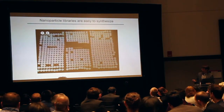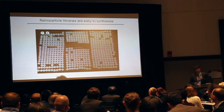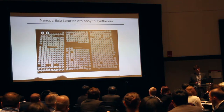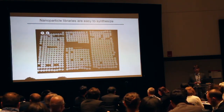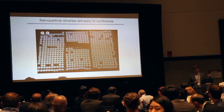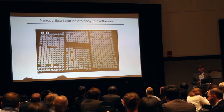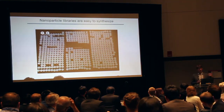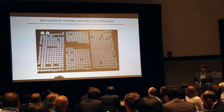Okay, so the one point I want to make here is that nanoparticle libraries are really easy to synthesize. I'm okay at chemistry. People like Dan Siegwart at UT Southwestern, people like Yizhou Dong at Ohio State, Chris Alabi at Cornell, I could keep naming Jordan Green at Hopkins. I could keep naming people who are great at chemistry. And I think that we're all aware that if you're a nanoparticle person, if you want to make a big nanoparticle that looks like this or a small nanoparticle that looks like that, you can do it. And as Professor Langer alluded to earlier today, you can make these diverse libraries.